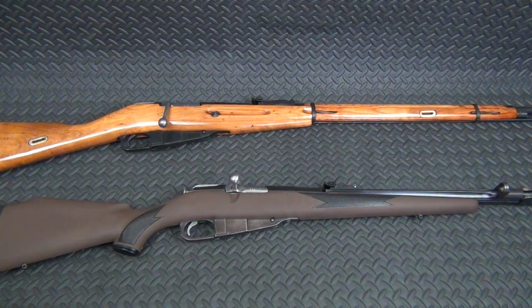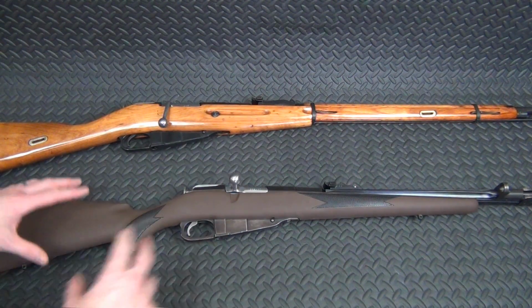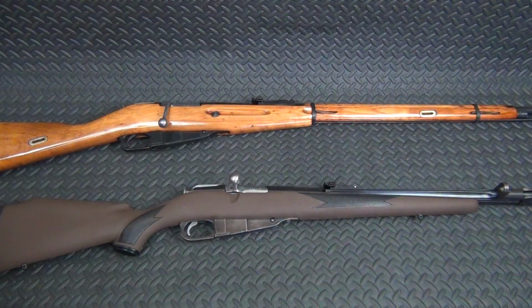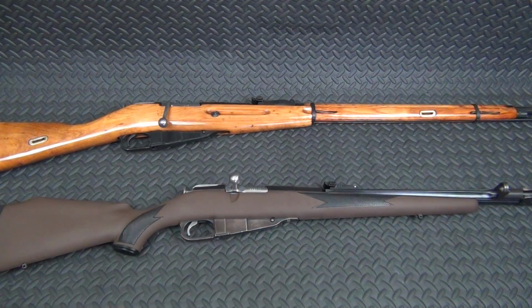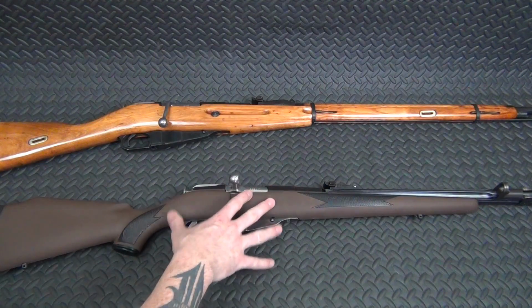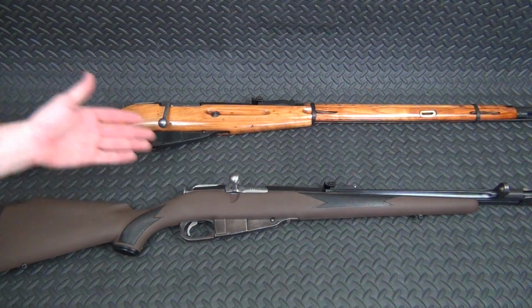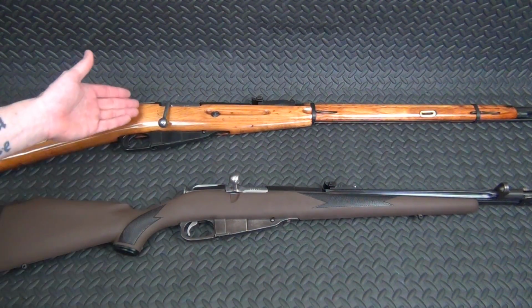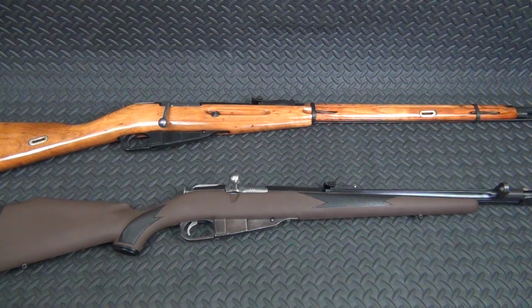Now, at that same gun show, I managed to get a barreled receiver. This one right here. This is my Franken Mosin build. Some of you guys have seen the video. I bought a barreled receiver for 25 bucks at that gun show and then pieced together the rest of the rifle. Everything from the stock to the trigger, the bolt, the bayonet, everything. Pieced the entire rest of the rifle together. Total, I've got about 250 bucks in this thing right here. So that's pretty pricey compared to the 89 bucks I paid for this one, but we are talking about an age in which this rifle would normally sell for probably 400 bucks or more in this particular condition, right?